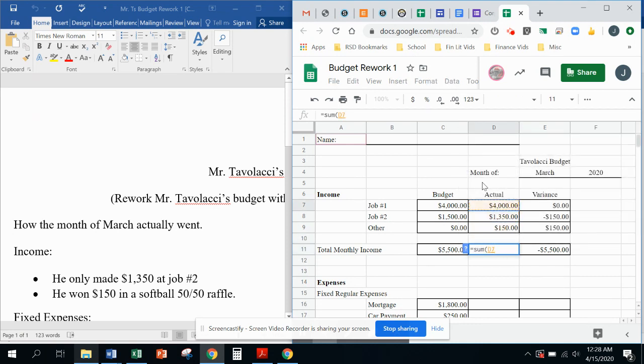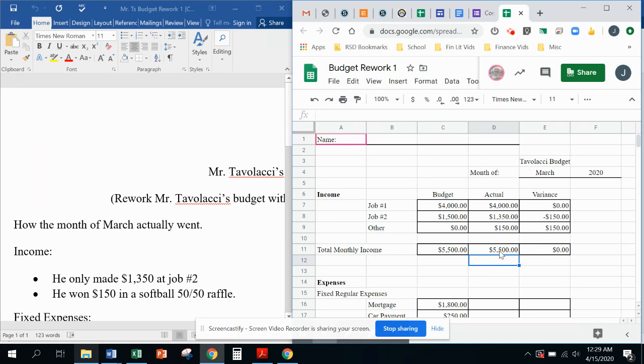So sum D7 to D9. It looks like the two variances canceled each other out. So what we were planning on making was exactly what we were making, even though there were some variances between the jobs. So there was no dollar variance.